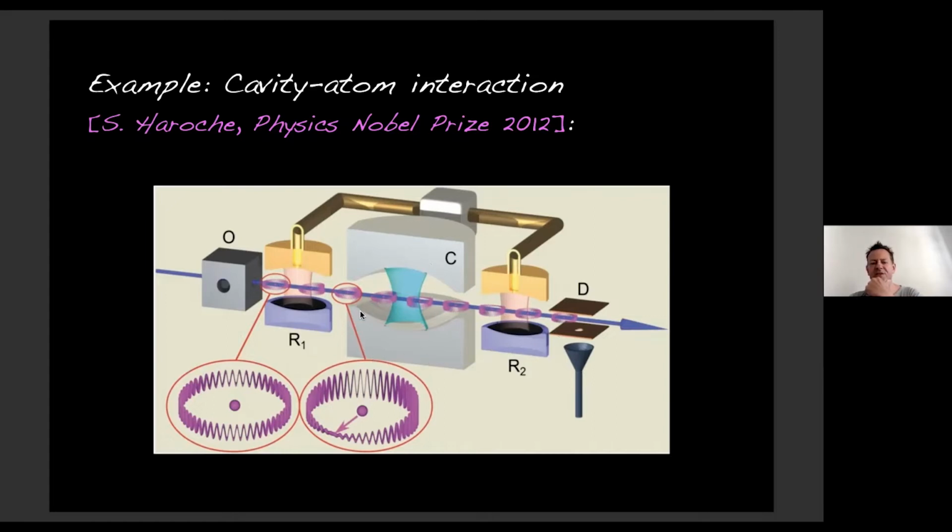I guess the cavity has several modes of resonance. They stay there, but while the atom flies through it, they interact. And so each atom leaves some kind of trace in the state of the cavity, goes out and is observed. And then the next atom interacts with the cavity in the state that was prepared by all the previous atoms. And its state is modified, it ends up being correlated with the cavity, and then it goes out.